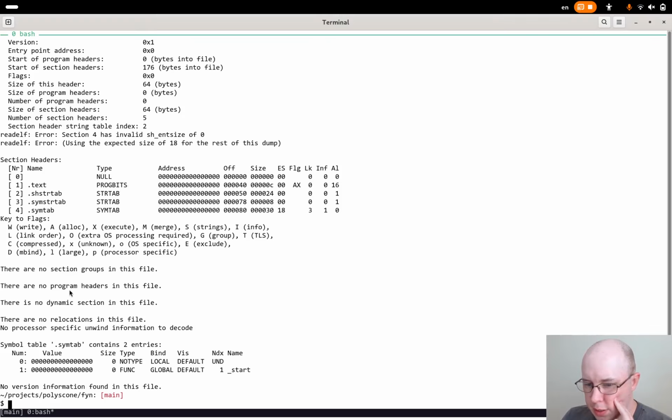Okay, so I can't see any warnings right now. So let's just have a look through this. So we've got the text section, which is fine. We've got the section header string table. That's also fine. That's just basically the same as it was before. Then we've got a symbol table and a symbol string table. So these are at 8-byte offsets, which looks like it should be okay.